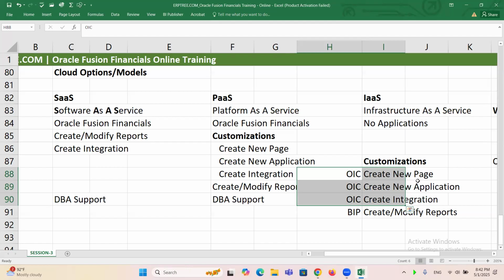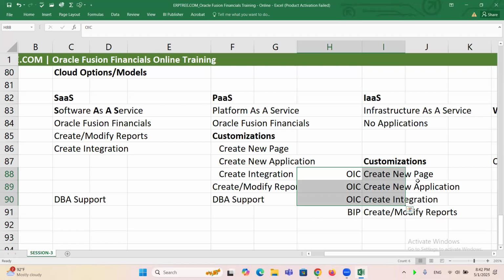You are enhancing what is available. You can call it customization or extensions also. So you are creating one new page. Yes, you can say customization or simply you can say extension. The product functionality or pages you are extending, increasing, adding. So that is the difference between SaaS and PaaS.